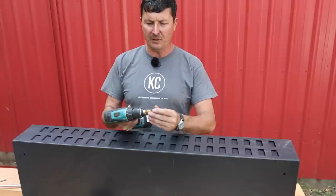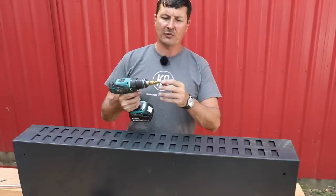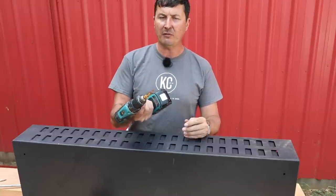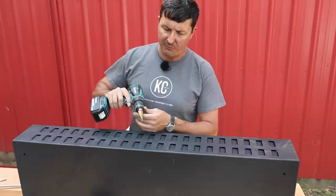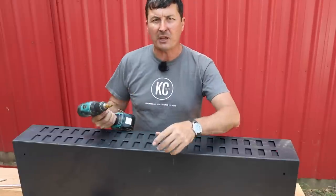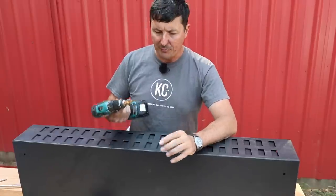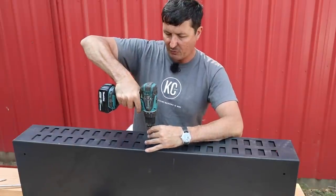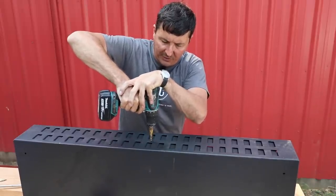If you don't have step drills, this one's been left out in the toolbox and is all rusty, but they still work. Even the cheap ones seem to work really good — I think this is Harbor Freight brand. But for fabricating, what it does is give you the ability in one tool to drill multiple size holes when you're just doing quick and dirty fabricating work. Step drills are one of my favorite tools.